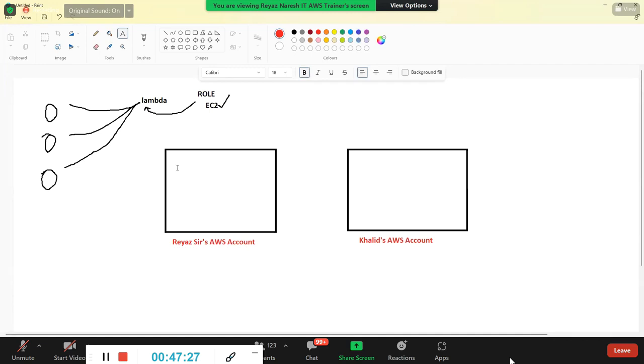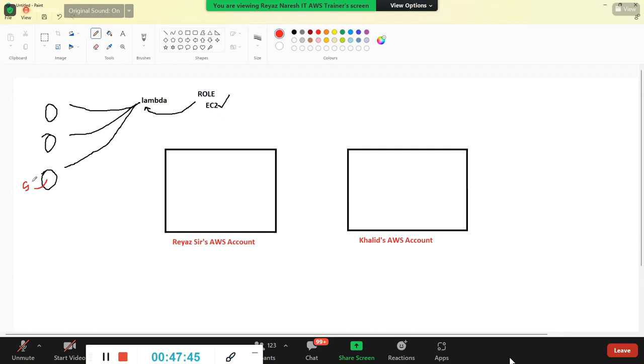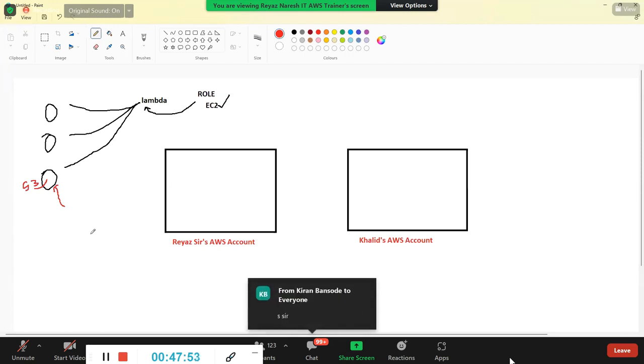Yes, no need to attach a role to the EC2 instance here, because the Lambda has to do the work, not the EC2 instance. And if from the EC2 instance you want to access AWS services, for example S3, then you need to attach a role to this EC2 instance. Understood?